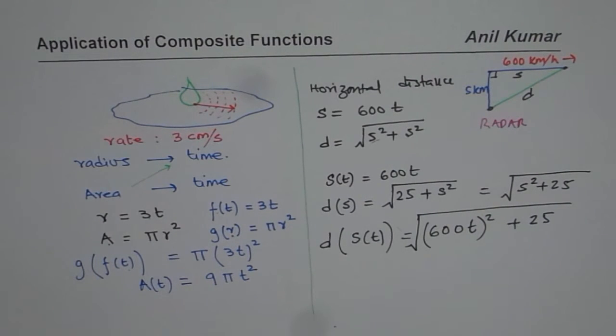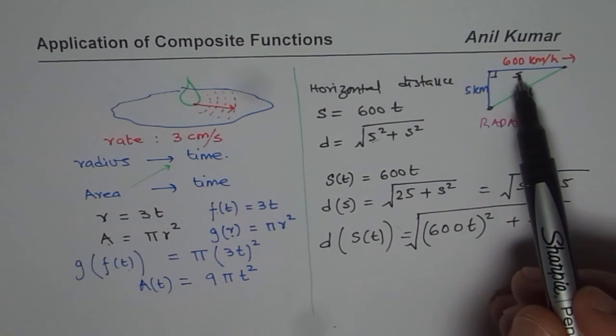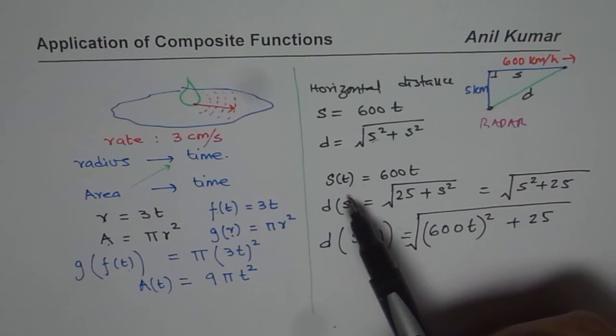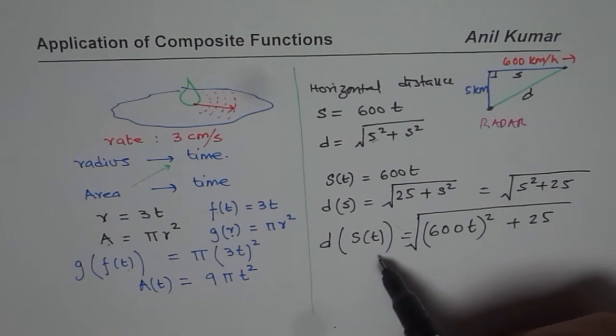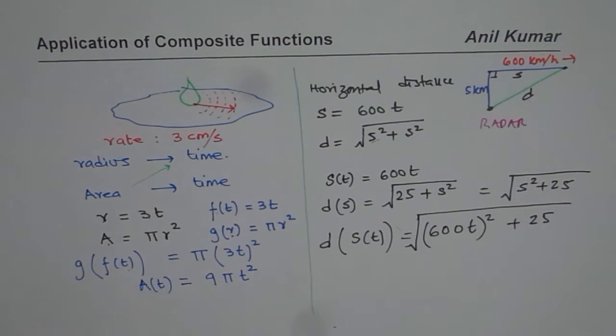I hope with these set of examples you appreciate how important it is to understand composition of functions. We'll have many examples following this video. Go through these examples, but the concept remains the same. That is, you have to write functions in different variables and then combine them to compose a new function, right? So that helps to write an equation in just one variable, and then it becomes easy for us to simplify. That's the whole idea. This is an extremely important application which will find massive use in calculus and functions.